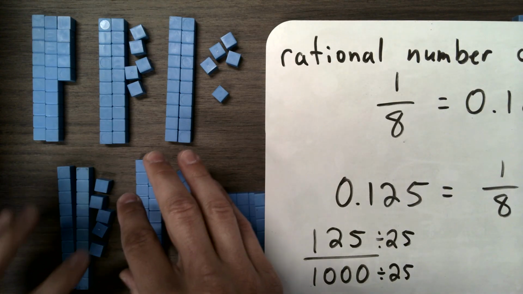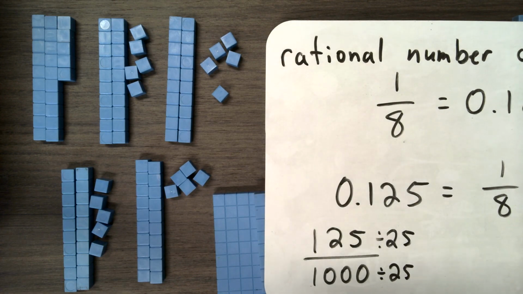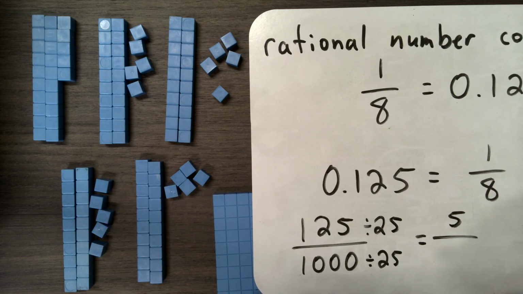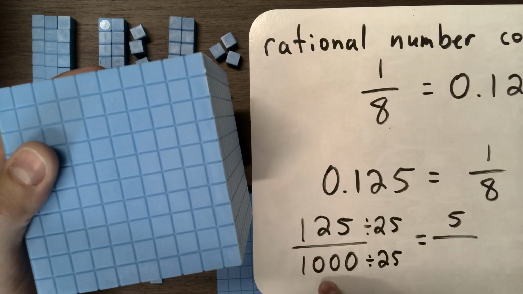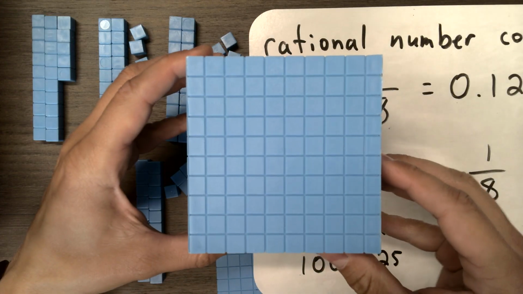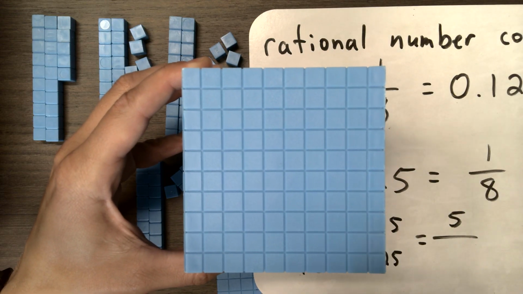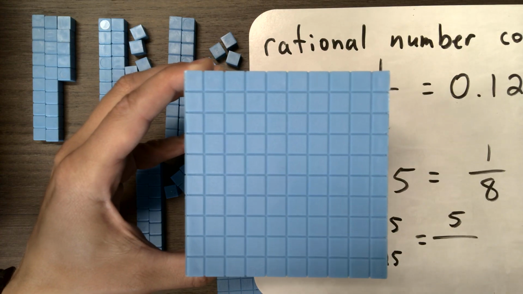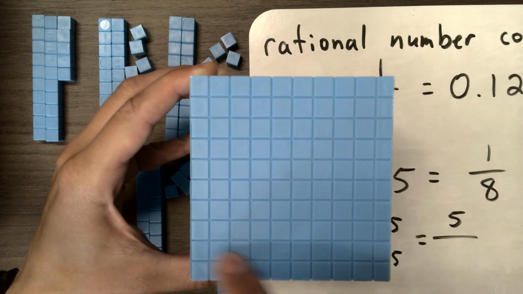So when I started with that 125 thousandths and I divided that into groups of the size of 25, you can see I have 5 groups there. So that was just the numerator. For the denominator, I'm not going to break this one apart, but we're just going to think through this. So if we had 1,000 pieces and we want to divide this into groups of the size of 25, first looking at our face, there's 100 here. So 100 divided by 25, we know there'd be 4 groups, so you can think of a cross, vertically and horizontally in the center, so there'd be 25 in each of these 4 corners.